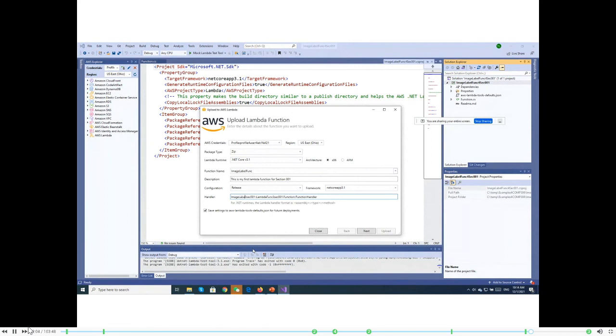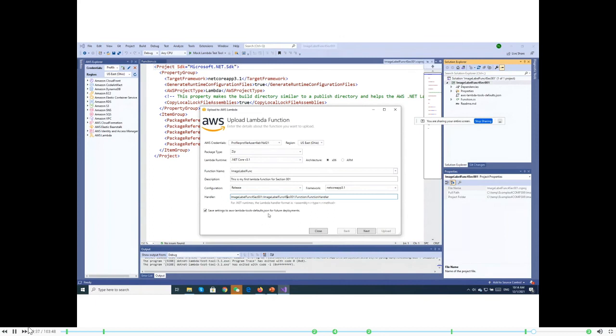Image label function. Okay, image label function for section 001, function 001.